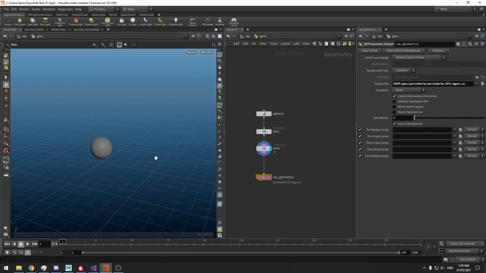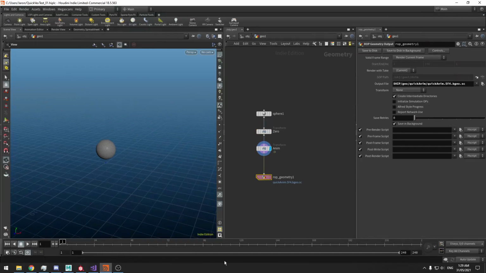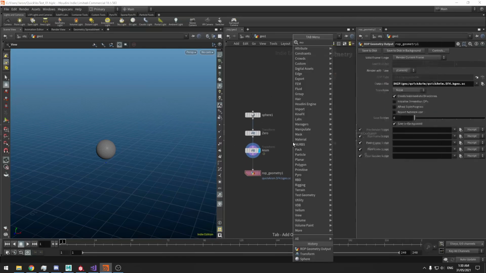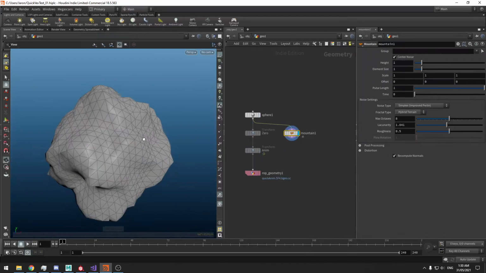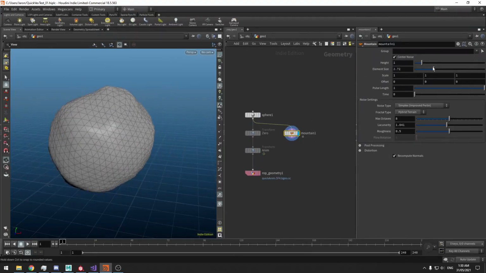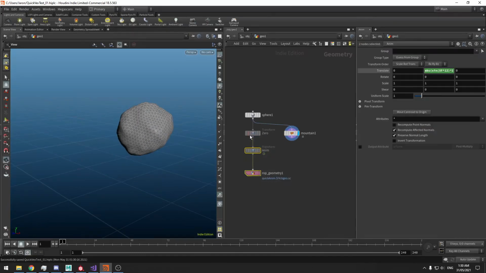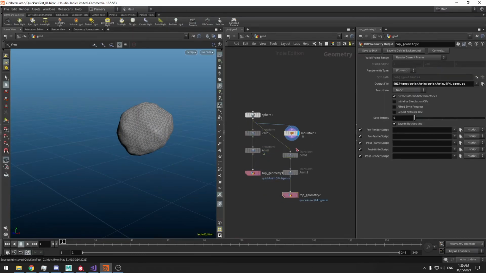Some VEX and some quick ways to get the result using a copy to points instead of a copy stamp. So I'm going to have just two different animations so that we can see me going through both of them.